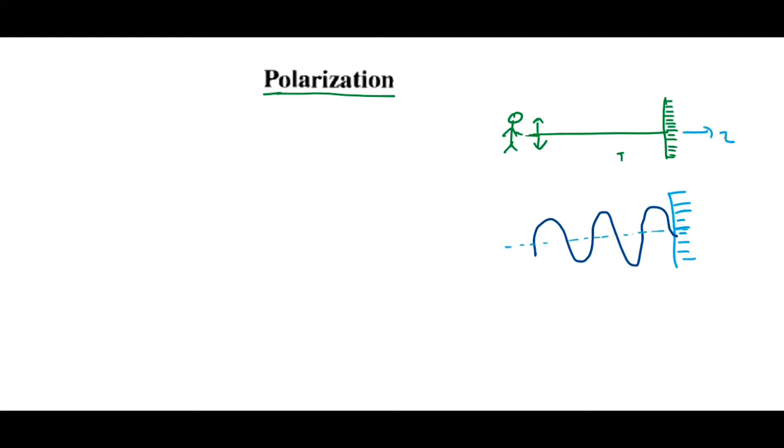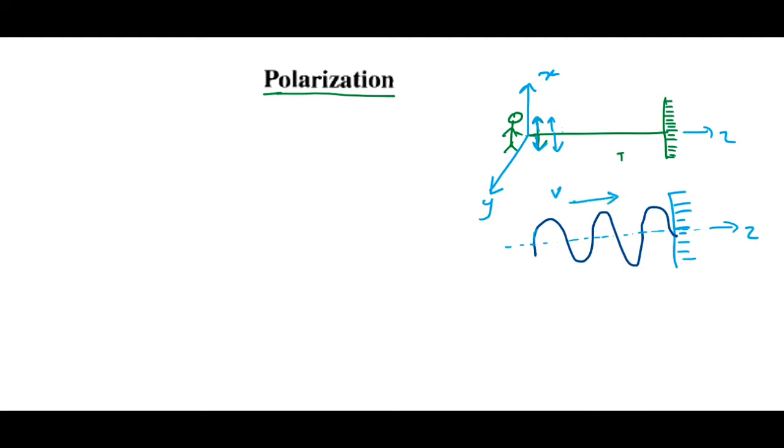If we take this direction as the z direction, then the string element vibrates. Here I will take this direction as x and this direction as y. The string element vibrates along the positive x and negative x direction. That is, the vibration of the string element is perpendicular to the z-axis. As a result, a wave will be generated, and that wave will propagate along the positive z direction.